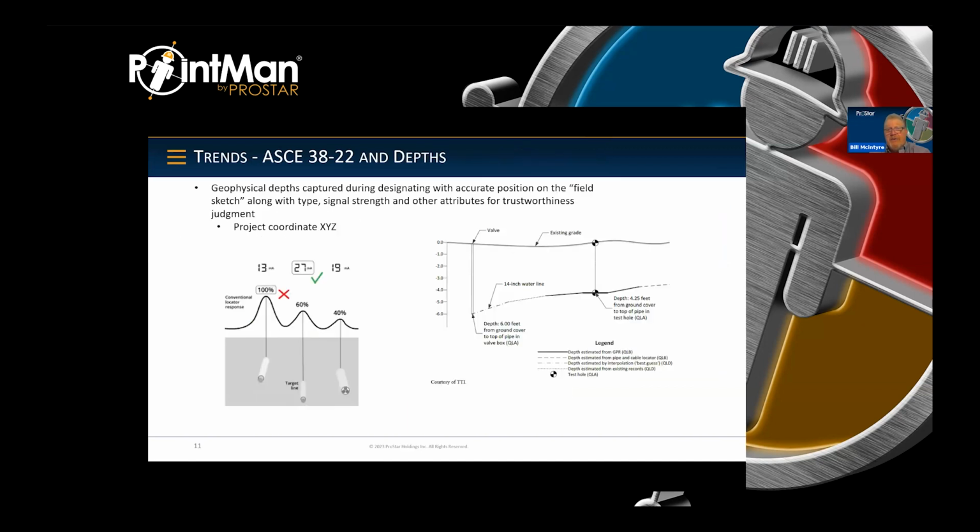Depth, again, is another trend. It's becoming more and more important, not just knowing from a pothole standpoint where this is, but the alignment of the underground asset and details to that. It varies, as we all know, and that's very unique not only to the SU industry of capturing this data, but very important to the pre-construction and construction side, as grading changes throughout that project. So knowing depth is a big component of the XYZ data collection.